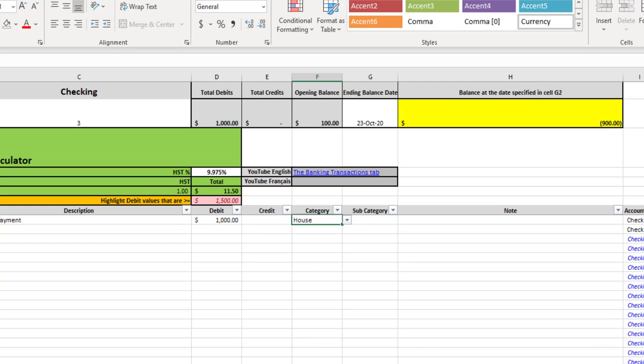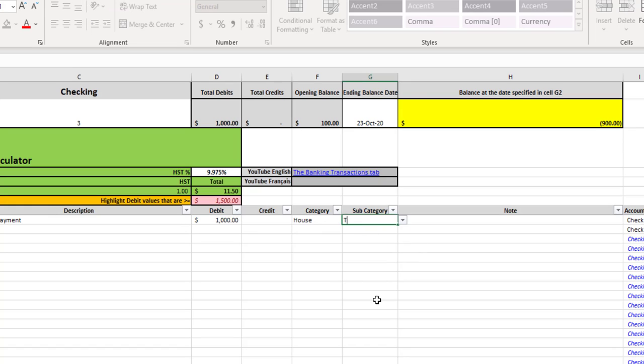Let's move over now to the subcategory column. What shows up in this pick list is directly related to what you selected as your category. It will only show the subcategories associated with the category you picked. For the house category, we had defined all of these subcategories. I can either pick from this list, or type something in.